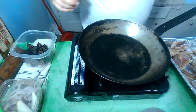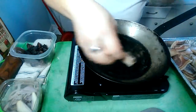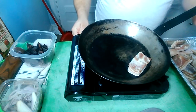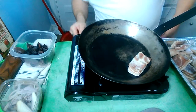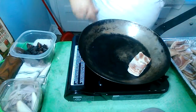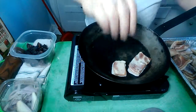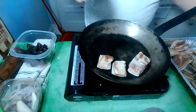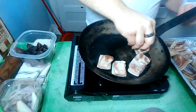The way I'm going to do this first is I'm going to take the fat side first and lay it down, and you can already hear it searing. I'm going to turn down my heat a little bit because I don't want it to burn. I just want it to get nice and brown. This is going to take a few minutes, and that's okay. It's part of the process. So we're going to sear off a couple of pieces.